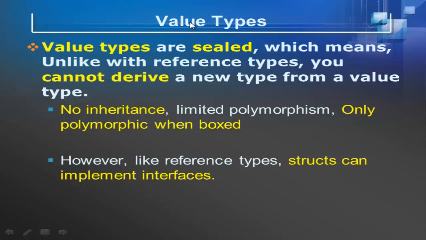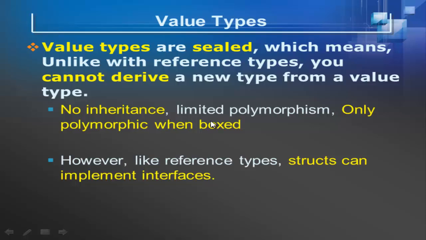So all your value types are sealed. That means you cannot derive one more object. So from System.Int32, I cannot do this. I cannot say a class myInt, and I cannot say it gets derived from Int32. This is not allowed, because Int32 is finalized. You can only use it, you cannot extend Int32. That's the meaning of saying that it is sealed. So you cannot inherit it.